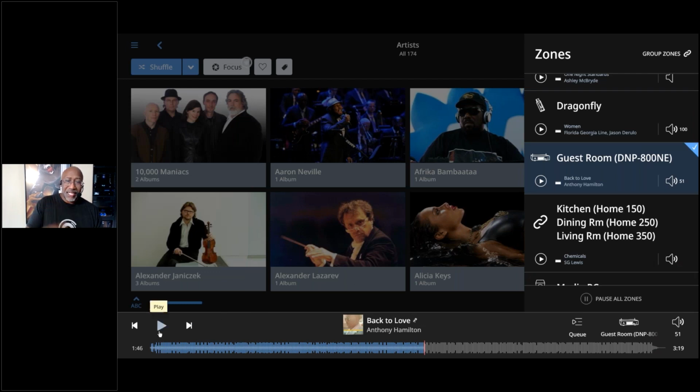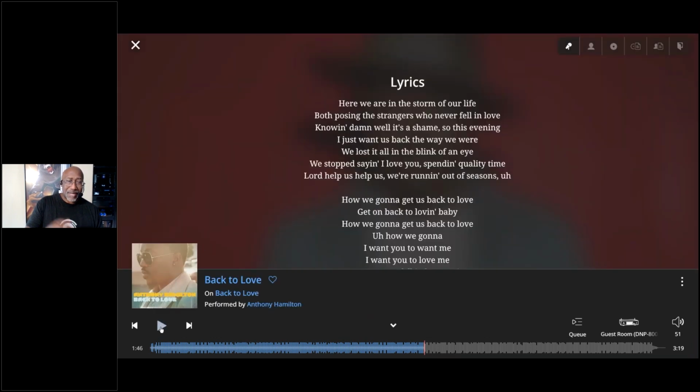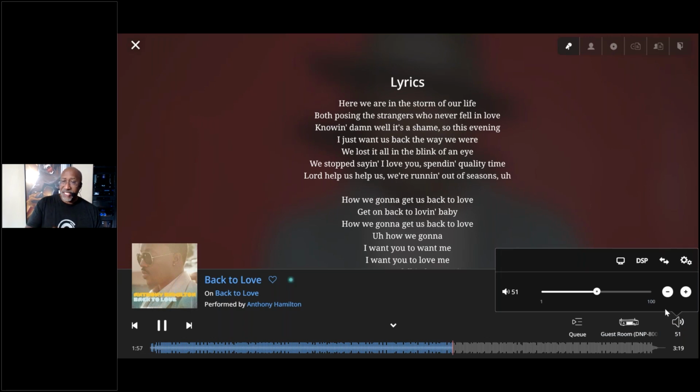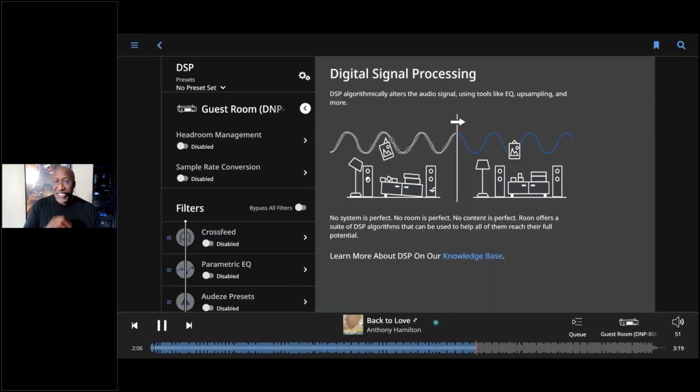And I'm playing music in my guest room. So say I'm playing music in my guest room and all of a sudden I decide that I don't want that music to be playing and that I'm moving, I'm going to another room. What I really like about this service is if you look here, there's these icons. If I click on one of these, you'll see that there's not only a volume and a mute, but there's other little icons here. The first one, DSP. DSP allows me to equalize that one particular output device.